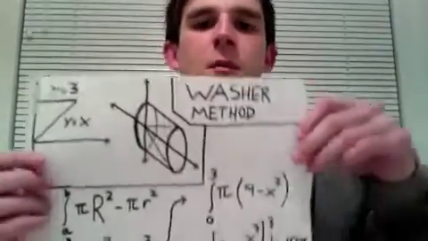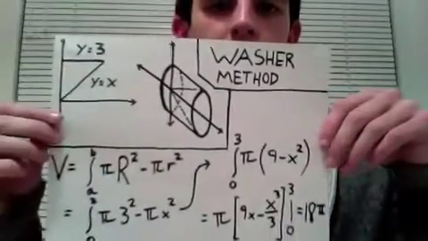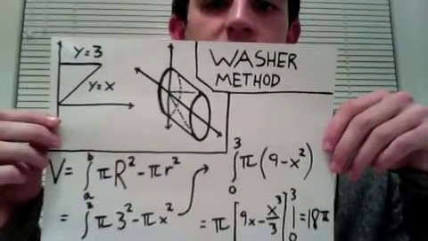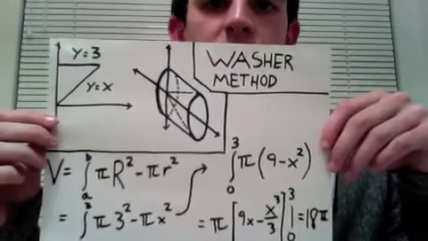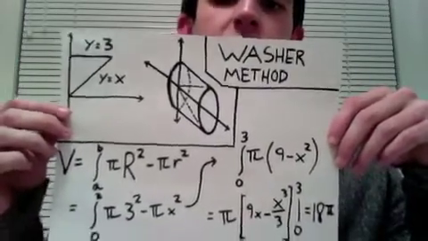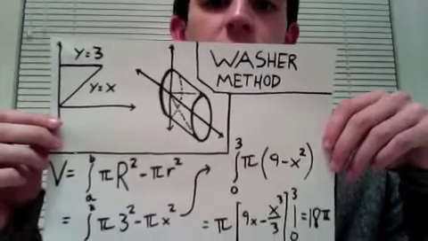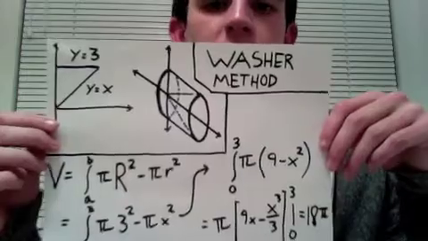So next we're going to look at a little bit more complicated method for finding the volumes of more complicated three-dimensional figures. And we're going to look at the washer method. The purpose of the washer method is to find the volume of a shape where instead of the cross-sections being nice circles, which are easy to work with, they're actually washers, which means they're circles with a circle missing in the middle.